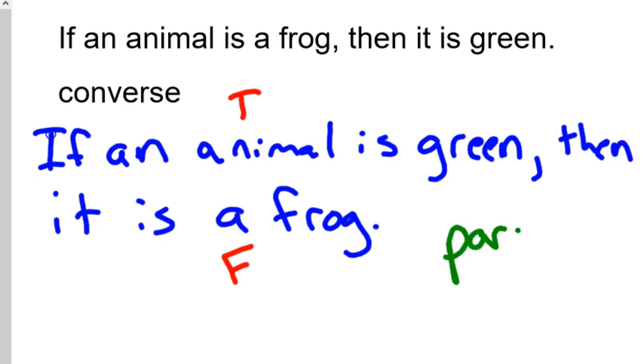I think parrots are green, and I apologize if I misspelled parrot. But a parrot is green, but it's not a frog. I've seen green parrots, so a bird, and probably other green birds and other green animals out there. So pretty much any animal that is green but is not a frog would prove that false. So there's the one example that would make that false. That's a converse, and again another example of a counterexample.